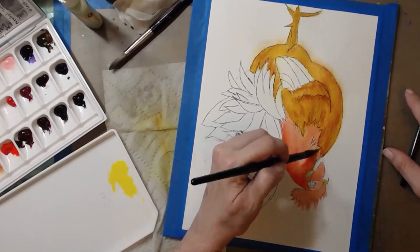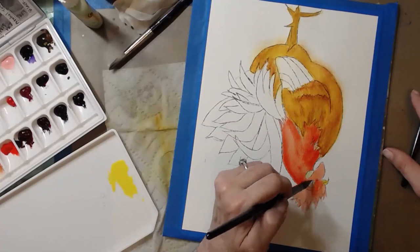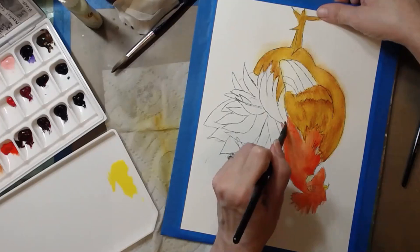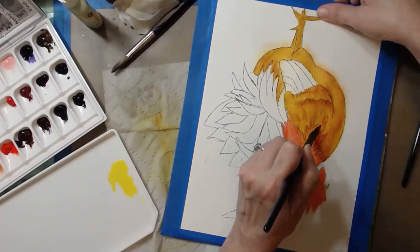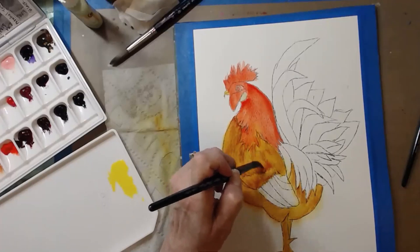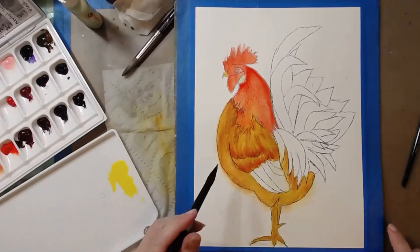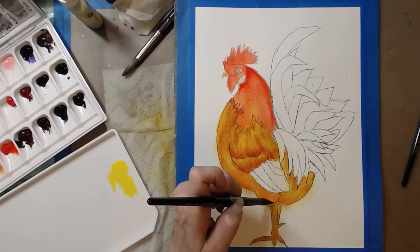I'm gonna get a little heavier coat of the vermilion here added. And I'm not gonna even worry about the eye right now, because we're gonna add the details in the black with a pen. And I'm not even going to worry about if this bleeds over a little bit into this bottom fur, because that's feathers. We're going to add a little of that to the bottom.